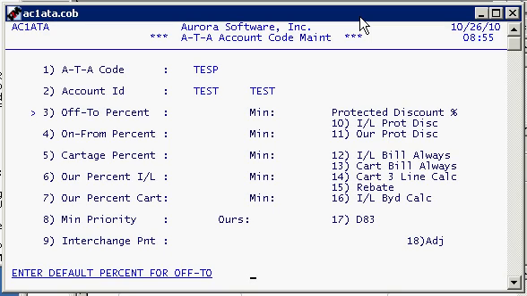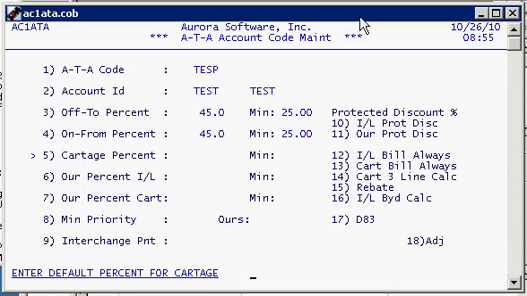Now this is going to be the default percentage when this interline payable is a beyond carrier. Now let's say 45%. And if you have a minimum dollar amount, you put it in here. $25. Now default percentage on from when the carrier is an advanced carrier, what's the default percentage? Let's say also 45%. Minimum amount, let's say another $25.